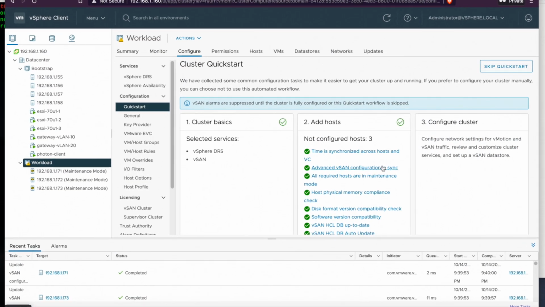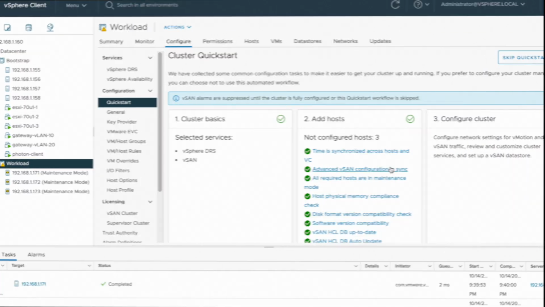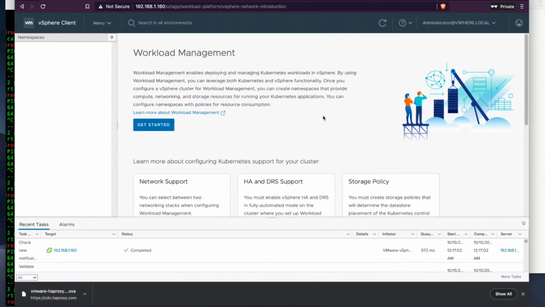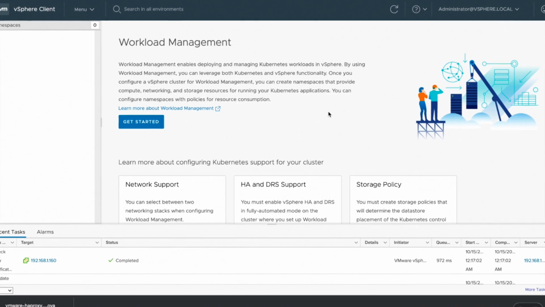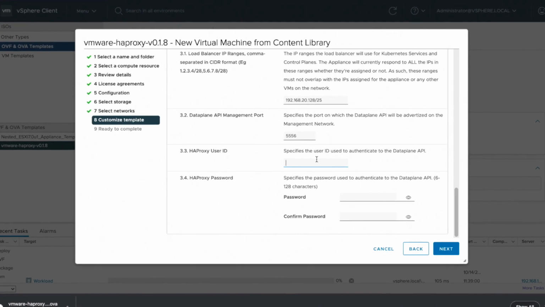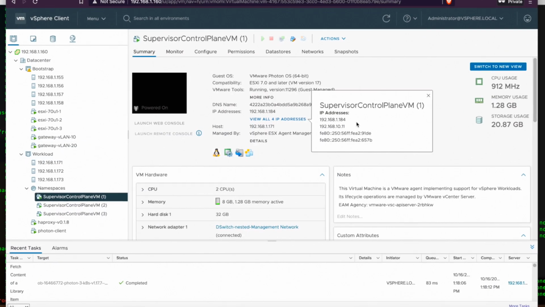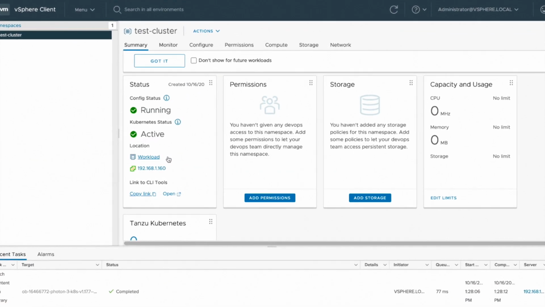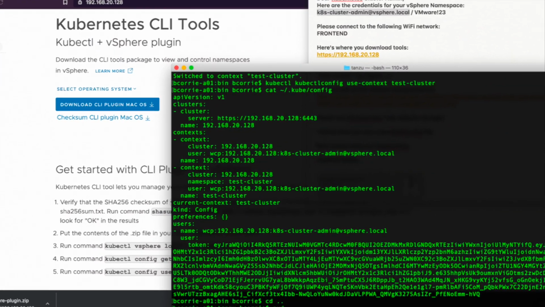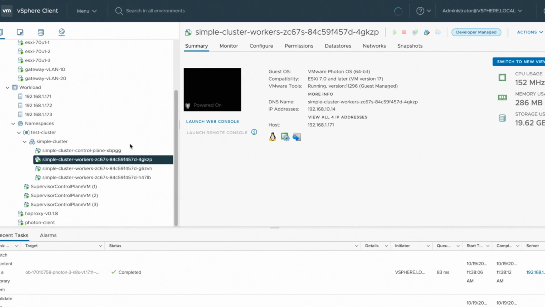Episode 2 focused on how to set up a whole new vSphere cluster correctly configured and ready for workload management. Episode 3 looked at the enablement of the workload management feature in that vSphere cluster, including setting up HA proxy as a load balancer. And episode 4 contained what I call the good stuff, which is creating a namespace and then the vSphere admin handing over to the Kubernetes cluster admin to log into that namespace and then create an upstream Kubernetes cluster in that namespace.